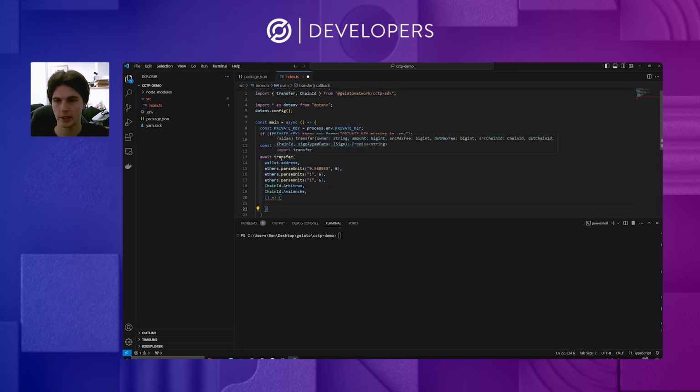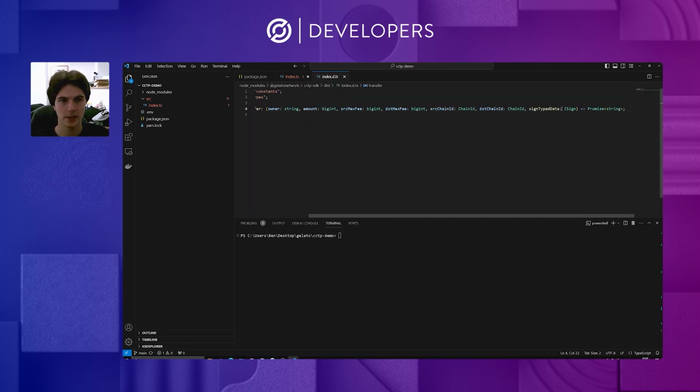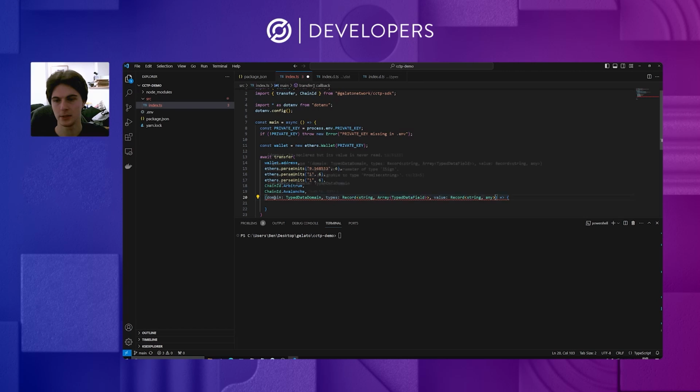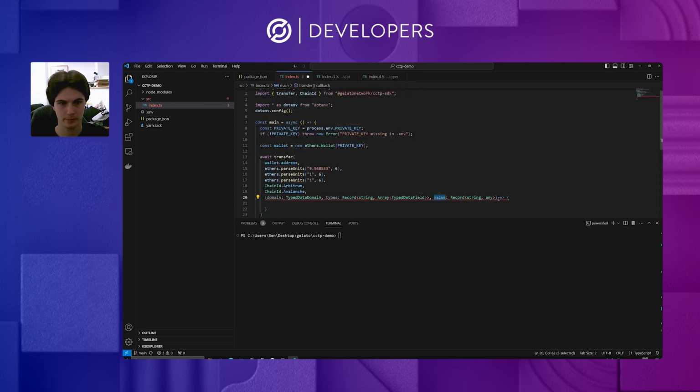Now let's quickly check out the SDK to see what this function should look like. We see that the sign function has the following signature. It takes the domain, types, and values as arguments, and it should return a promise of a string. So let's copy this.